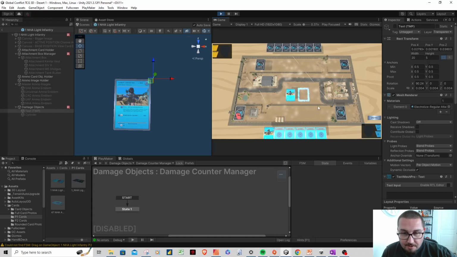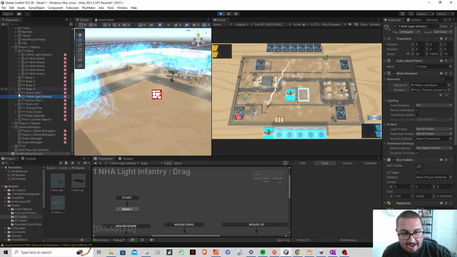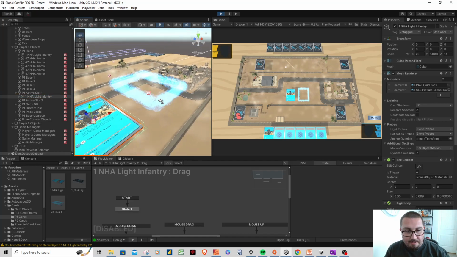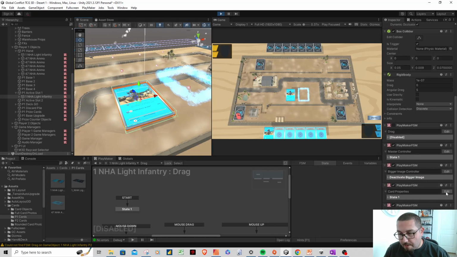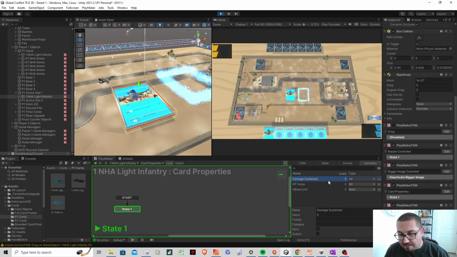All right, so we are gonna go. Let's go back to our settings. Take a look here. So active slot 1. This is the card right here. We have it, and if I pull out a little bit, you can see here I have this card selected. This is right here on the field. We're gonna take a look at the inspector. Go to card properties like that. Go to variables and damage sustained right here.